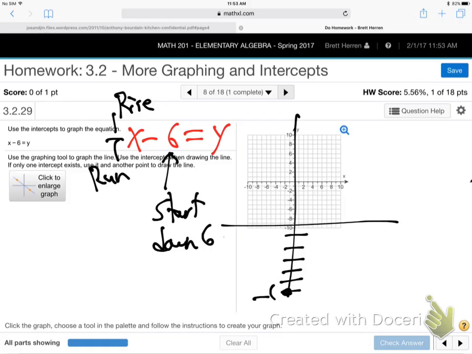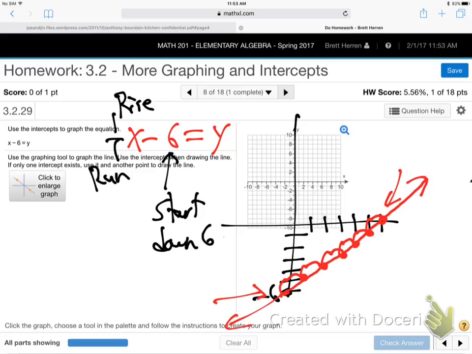So there we go. Start down 6, and then march off 1, 2, 3, 4, 5, 6. That's where it's going to end up. Let me show you. So we go up 1 over 1, dot, up 1 over 1, dot, and keep going up 1 over 1 each time. That's the one they want. They want this dot, and they want that dot. Connect the dots with a straight line. Mine looks a little curvy, but that's it. Yeah, so you've got to go all the way. That's actually at over 6, isn't it?